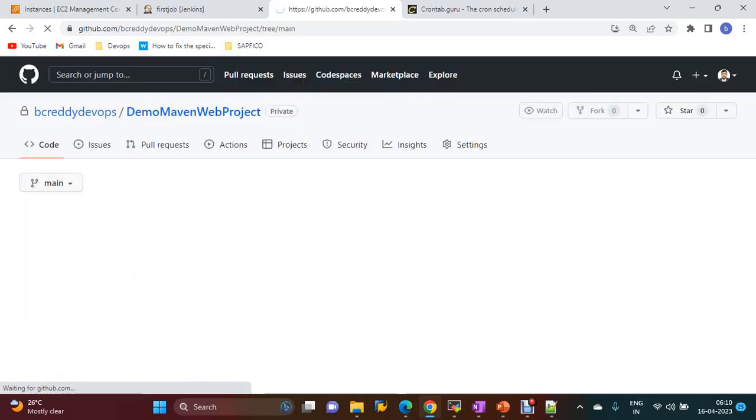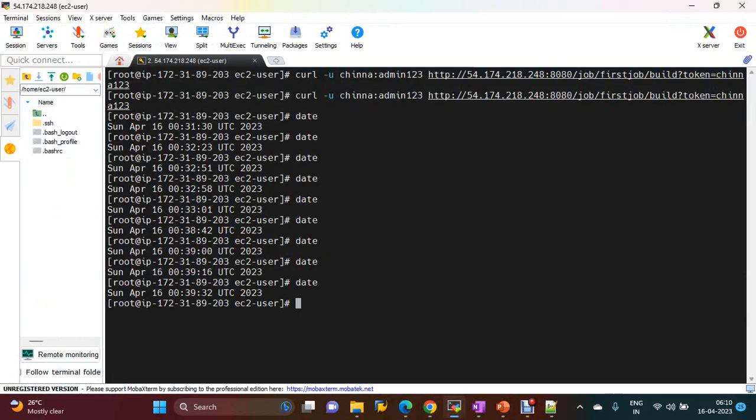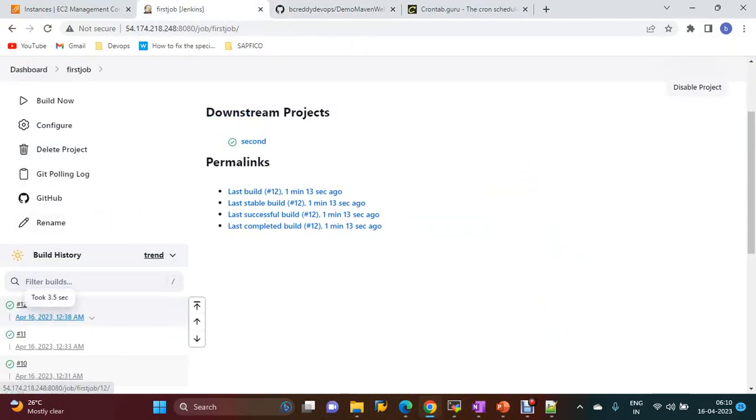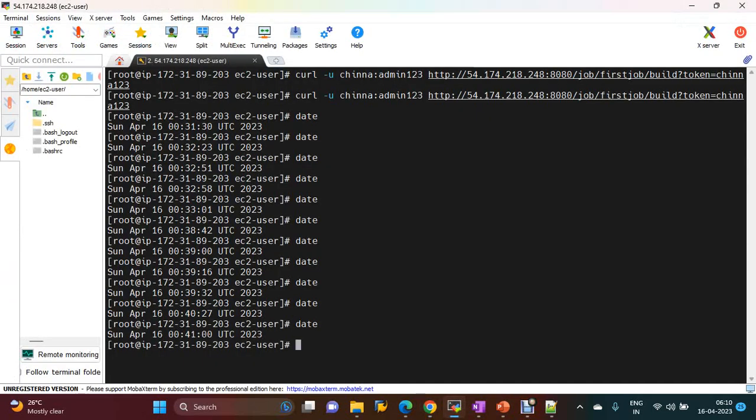This is my commit message and this is my commit ID 09A. So now time is 40, right? Now it will come here and it will check. After 1 minute, it is going to trigger the job. 41.